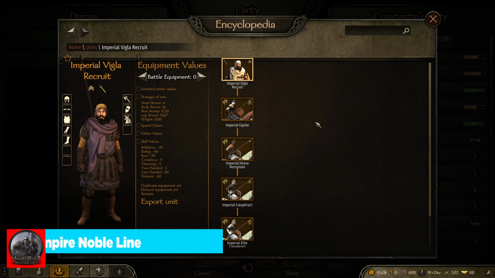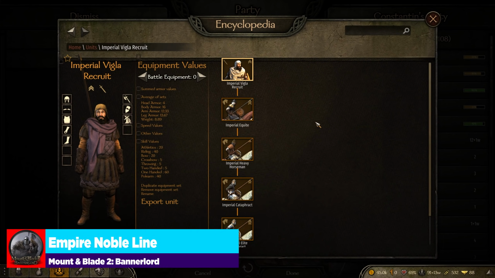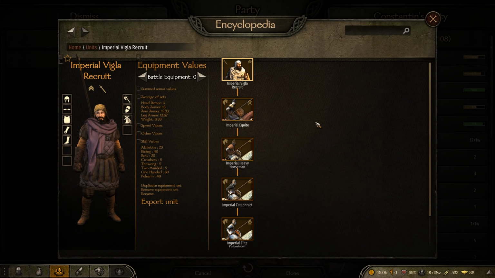Now, the Noble line for the Imperials just got a pass in 1.4, I want to say, or 1.3. I'm not sure which one 100%. But the Vizsla Recruit just got a reduction in its overall loadout. Its helmet changed drastically. It used to be a nice, really cool Corinth style helmet. It is no longer that way, but it is still a pretty solid unit for a tier 2 infantry soldier.